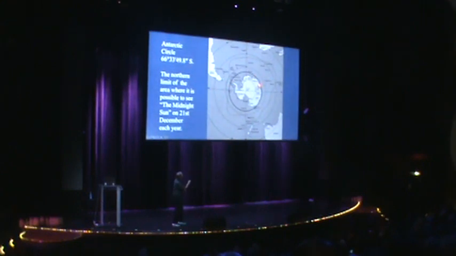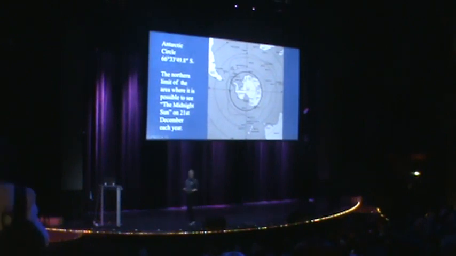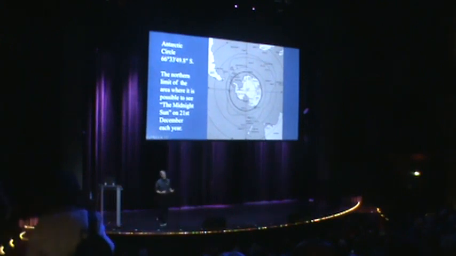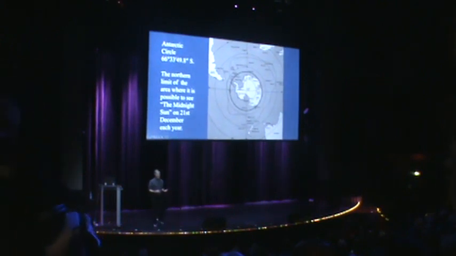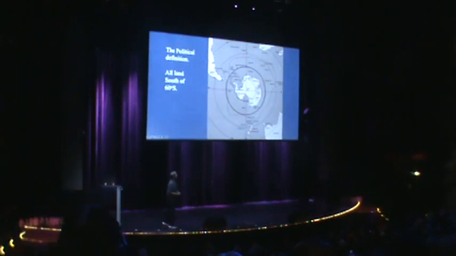And actually, this map's not quite accurate, but the Antarctic Circle doesn't actually include quite a lot of promontories sticking out on this part of Antarctica as well. So although geographically and astronomically it's an important circle on the map, it's not a very practical definition of Antarctica. So for many years now, the definition of Antarctica has been 60 degrees south.